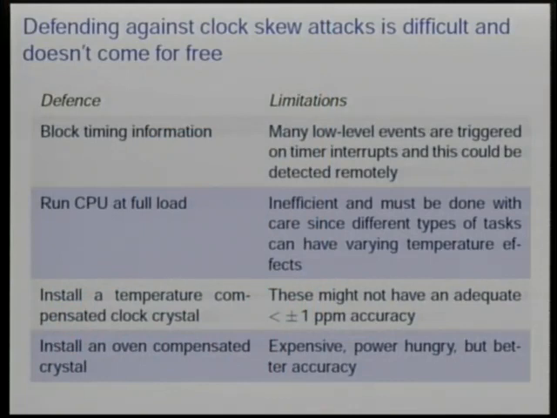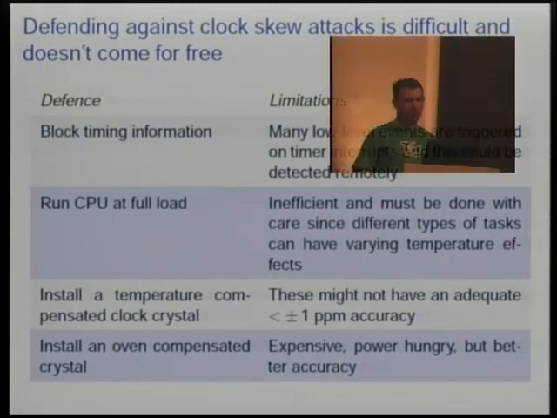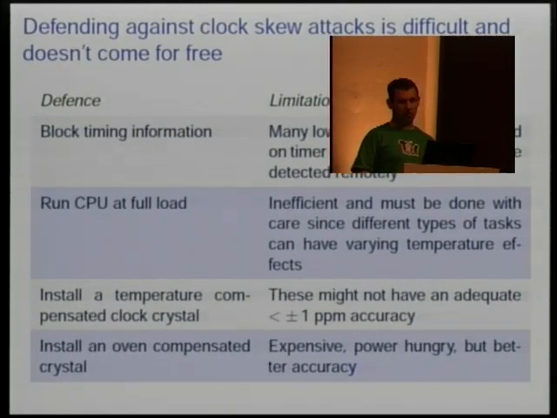More sophisticated devices have something called a temperature compensated crystal. This is an oscillator that's built with a clock crystal and a temperature sensor very near to it. And based on the temperature, it estimates what the skew is and corrects for this. These, in the data sheets, claim to have about a 1 part per million accuracy, which is extremely good. That's a minute every 2 years. But I'm able to detect differences smaller than that. So this might not be enough, but it will depend on how well insulated the CPU, the PC case is.